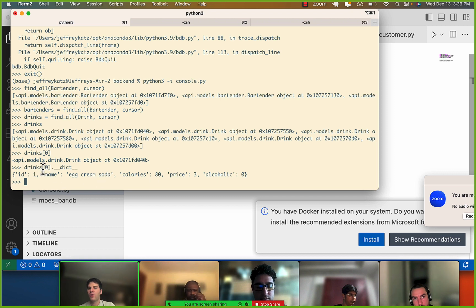So for an instance method, this is what we've been working with so far. The method is defined on the instance, and it's for questions you have of a specific object. For example, a question could be like, what is this thing's name? We don't really need a method for that, but we could. You may ask maybe like, what's the price including tax?